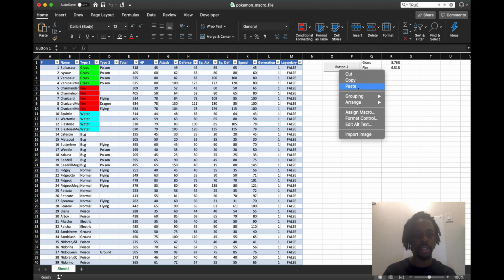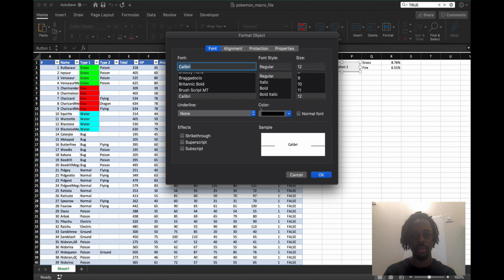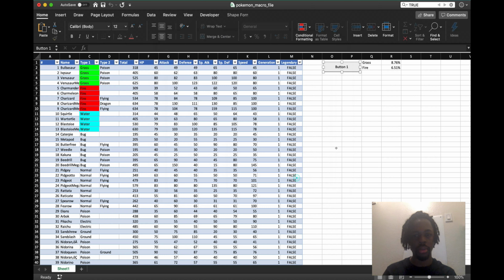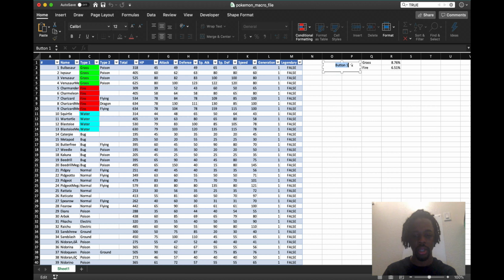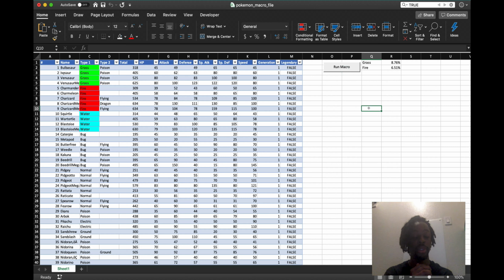And I want to just fix this button. So I'm going to right click on that, click Format Control. And I'm going to say, actually, right click that. And once it's in that box, I'm going to right click that and say Assign Macro. There we go. So now when I click out of it and click that, I get it again, and that is working. So I'm going to stop the video now.